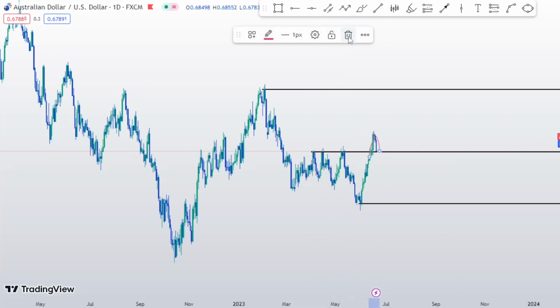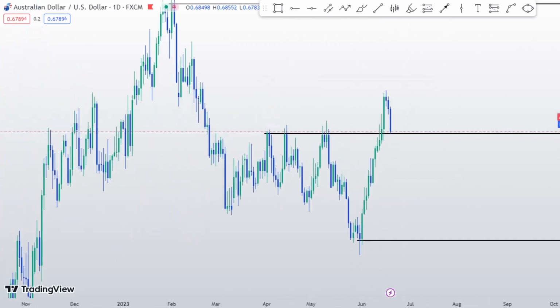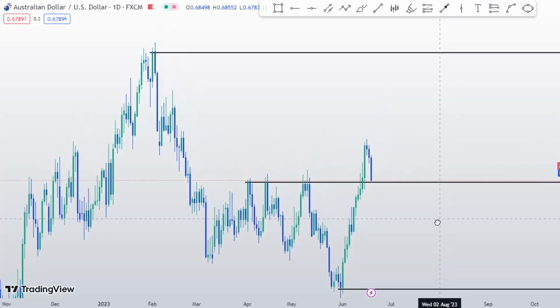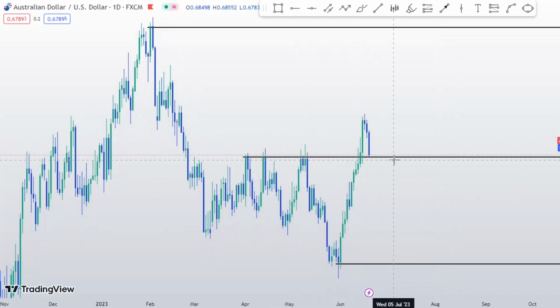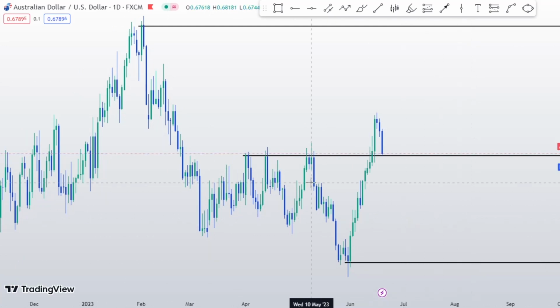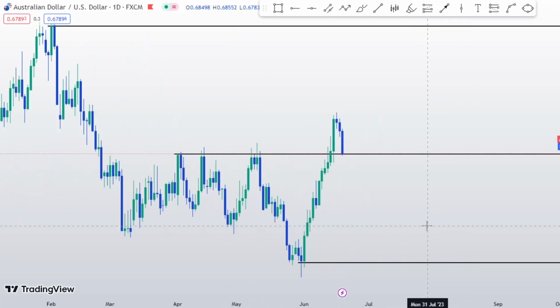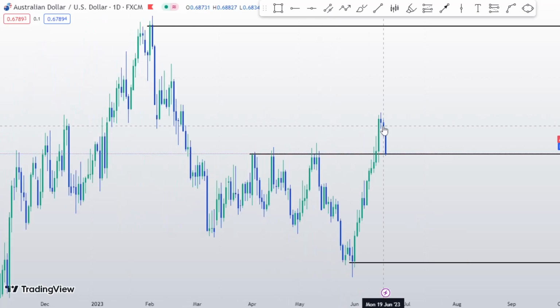So how do you deal with such levels? This was a resistance here, which now can or cannot be used as a support. Remember, when you get to these important key levels, you don't have to be biased until you get your confirmation. My confirmation is going to come from the candles, but here I'm going to focus on the important levels. Since this is our level, we are going to wait for the market to give us a confirmation.